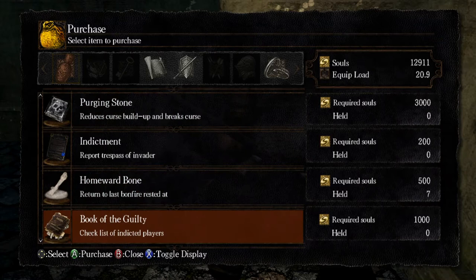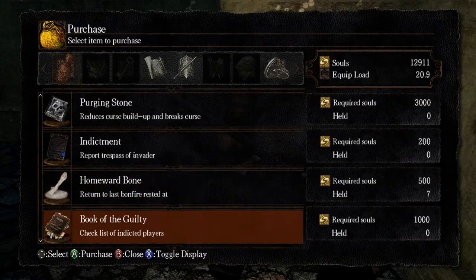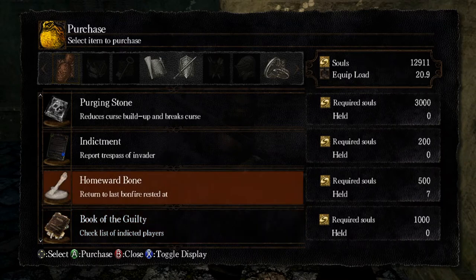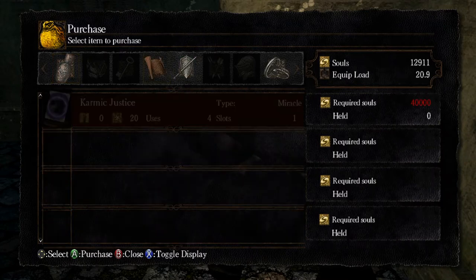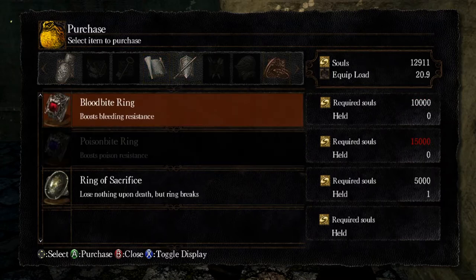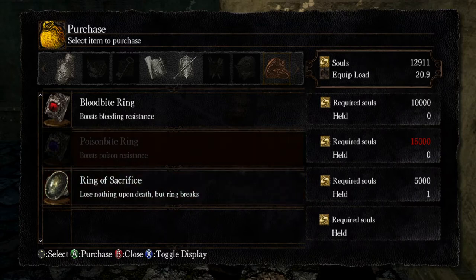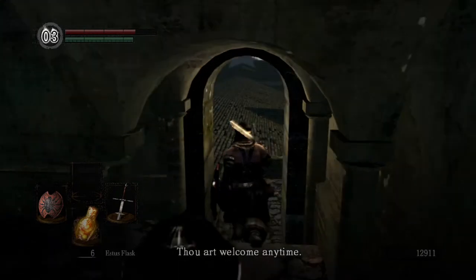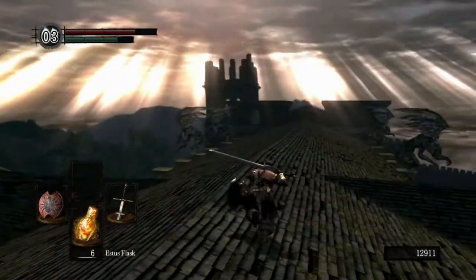And some of the other things is you have the Book of the Guilty, which is for players who are super guilty, like they really messed up. And I forget what this one is. That's pretty cool. But other than that, he sells a miracle, a talisman, and some rings. No, he's only got one ring of sacrifice. That sucks. No one will come any time. He'll stay there for the rest of the game.